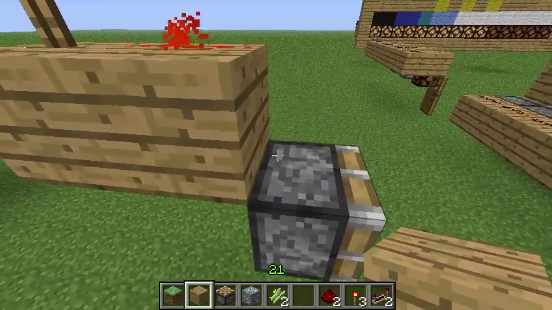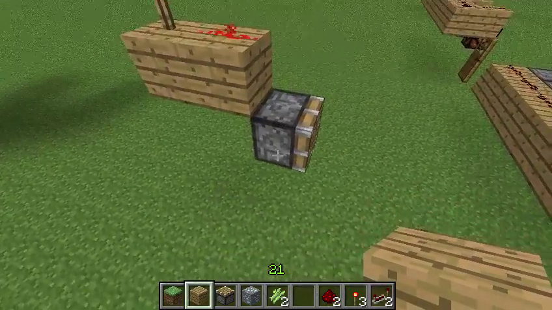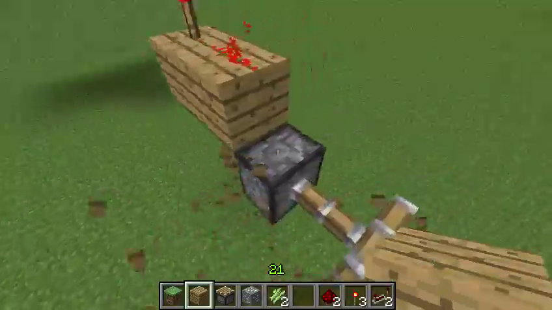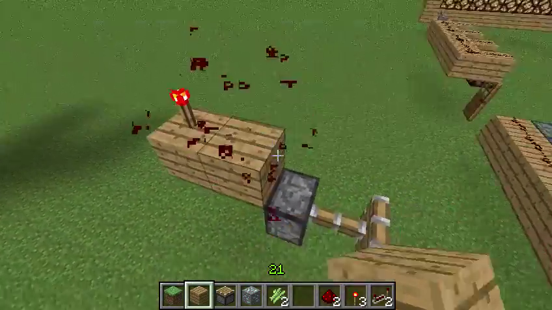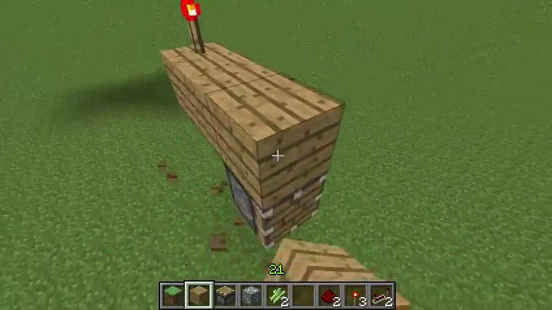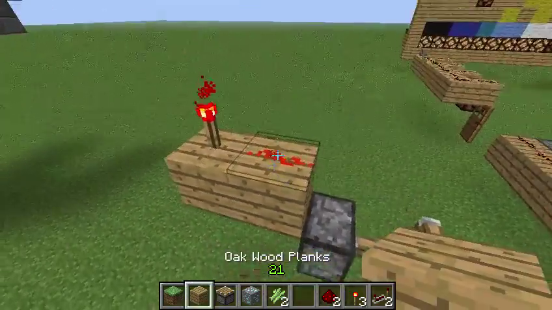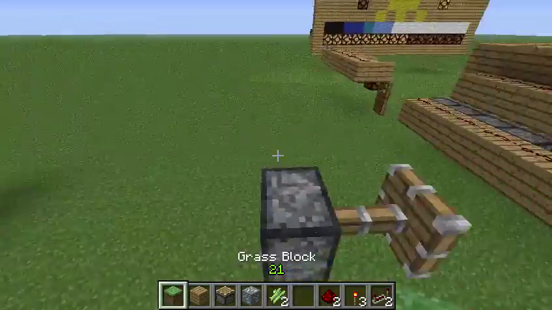It's not having any dust or any powered block touching it, but if you do a block update next to it, it extends. It updates its status to being powered. This is obviously a bug. If we remove the power and then update it again, it'll retract. This can actually be used to have pistons that are extended without any power source touching them. It's obviously an issue.